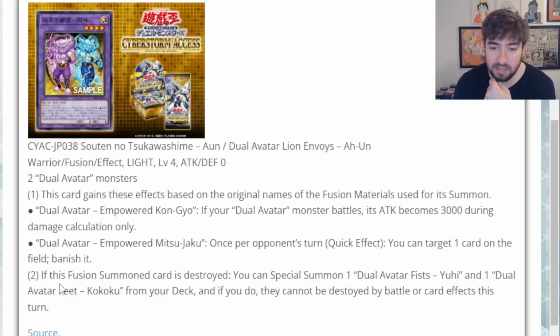This is pretty cool because Feet, I think, searches a trap on summon. And Yuhi, I think, can destroy a monster to search a spell. They wouldn't be able to destroy themselves, so that's kind of weird. But still, you're at least going to get 2 bodies. And at least Kokoku is a straight up another plus on summon, which is pretty cool. I like that this is destroyed, period.